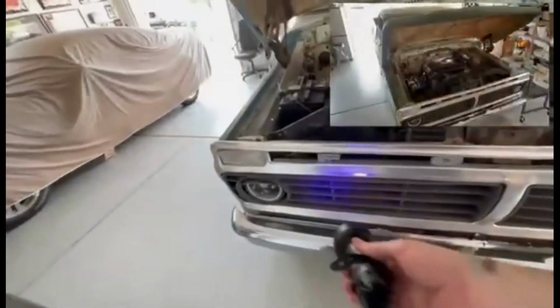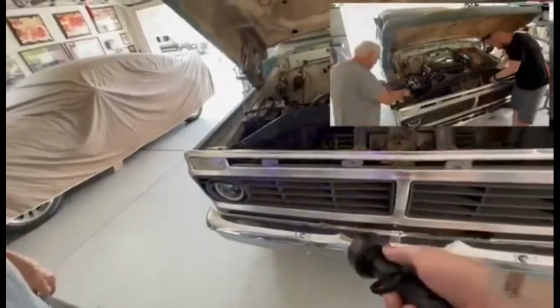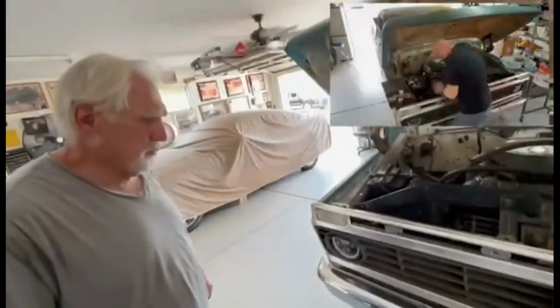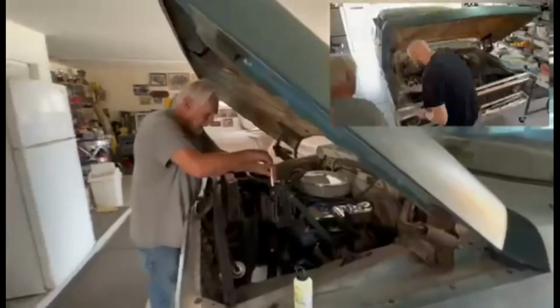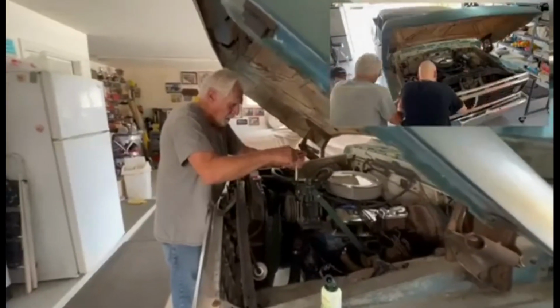That's not ideal, but we did find the leak, so we're going to take whatever we got off of here, and then hopefully we can solder it, huh, Jack? Yeah, we'll try. And then maybe that's our only problem. I couldn't identify any leaks in the cab, so fingers crossed we might be able to fix it.